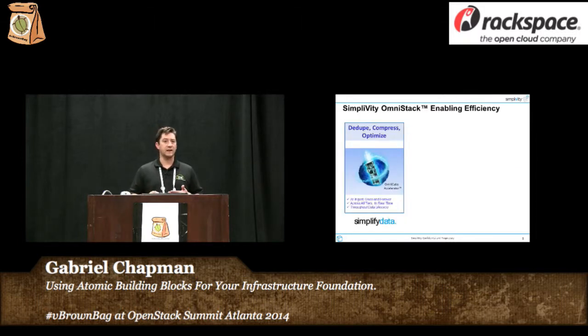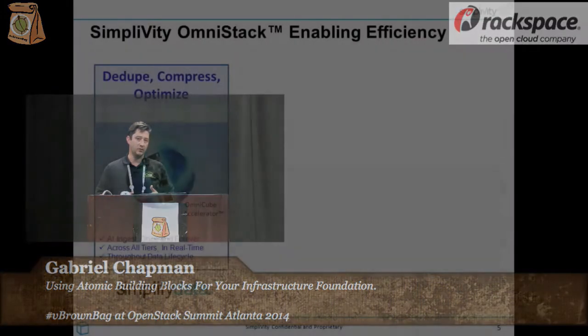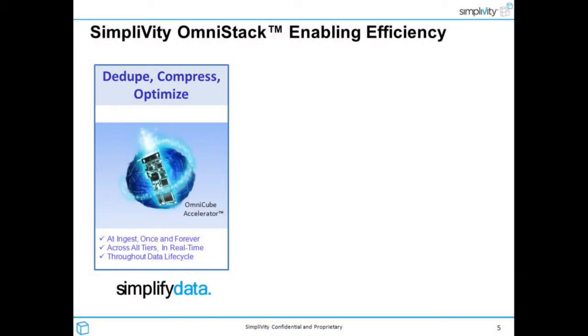Really, inside the technology, what powers everything below it is twofold for us. It's what we call an Omni Stack. It is a hardware aspect that does deduplication, compression, and optimization of data in real time, once and forever. Essentially, we only write unique data. We only write it one time. And it's done throughout the life cycle of the data, so there's no hydration, rehydration, dehydration process that goes along. As a unique block is written, it will be compressed and deduplicated and laid down to hard disk.